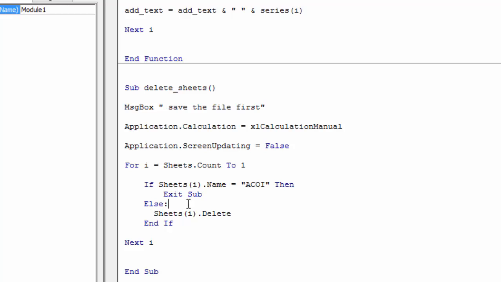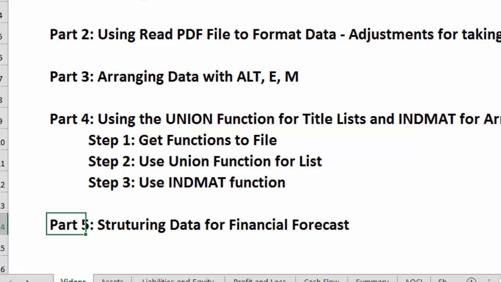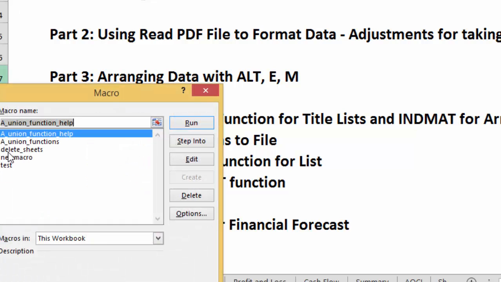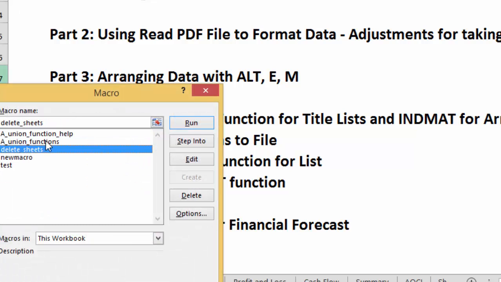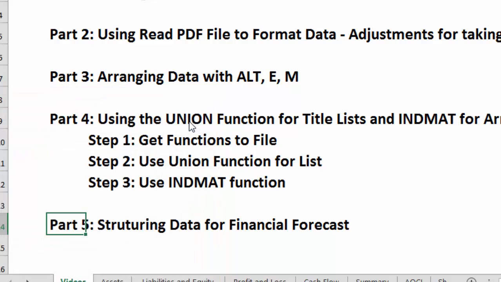That was really stupid. I'm losing it, but if it hits ACOI, then we delete it. Otherwise, we exit sub as soon as we hit it. Okay, and let's run it. Maybe we could have deleted it by hand by now, but whatever.